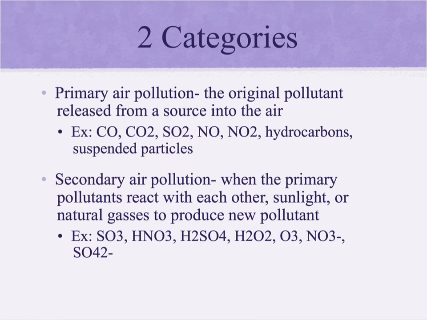Secondary pollution is when primary pollutions react with something else or with each other, or something like sunlight, to produce a new pollution. And these are some of your examples. O3 is your ozone. If you'll notice, in your primary pollution the subscripts are 1 or 2s, and in your secondaries we have lots of 3s and 4s. That's because the molecules are getting bigger. These numbers at the end should be subscripts. However, they didn't import very well, so they look like normal numbers. The negatives should be superscripts, so they should be at the top.